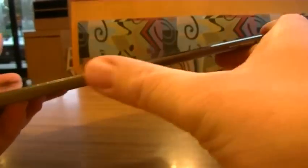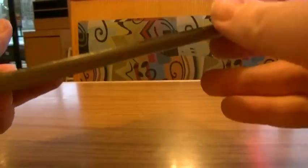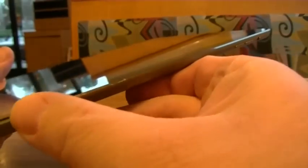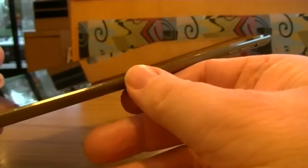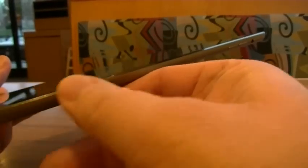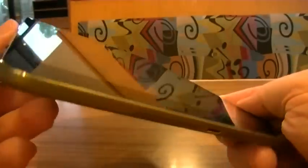I wish that they had used the thumbprint reader like they did with the iPhone, but I guess they're trying to cut corners and save as much money as possible. And right away, I notice that there's an issue on the side here. I'm getting some scratches. That's not a good thing. It's like that out of the box. I just opened it. I've shown this on video. I haven't dropped it or anything. And immediately it looks like that.